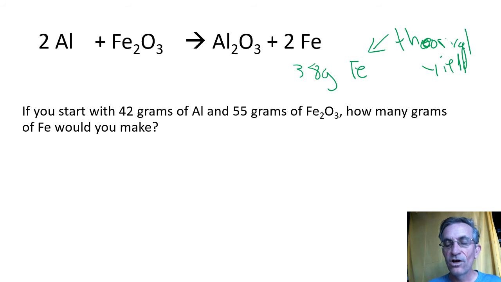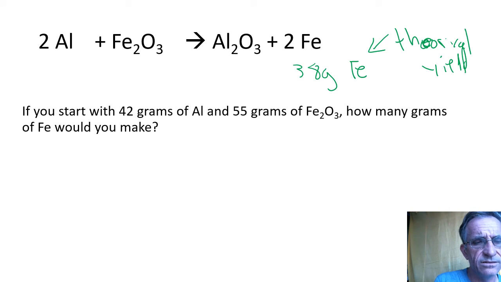All right, so when I get that iron, if I was to stick it on the scale, it may not actually weigh 38 grams. Things don't necessarily work out perfectly, right? Maybe I didn't mix things quite right. Maybe some of the stuff didn't react the way I thought it would. The amount you really get doesn't quite match up with the amount you think you're going to get. So the way we compare how much we really got to how much we thought we would get is something called a percent yield.